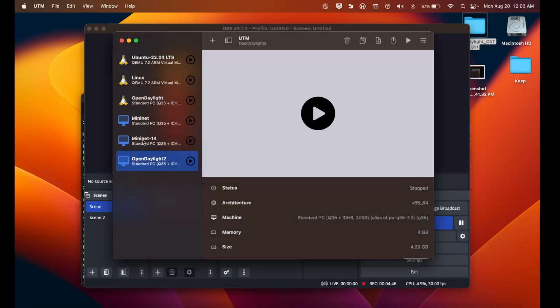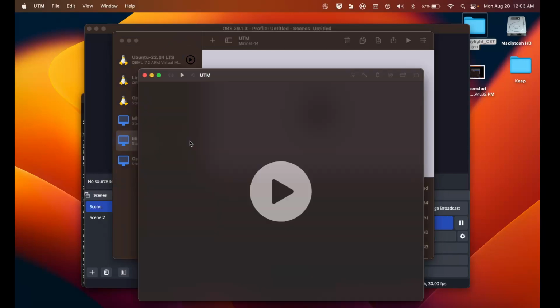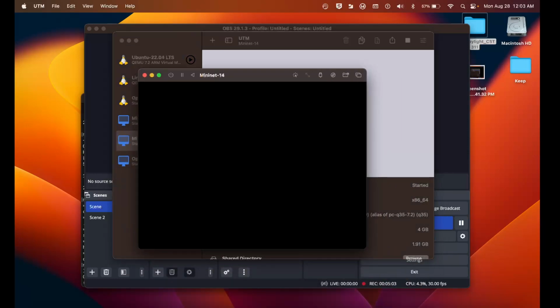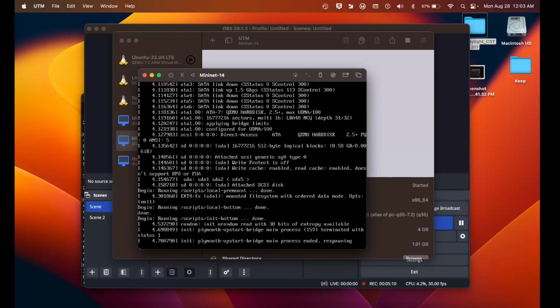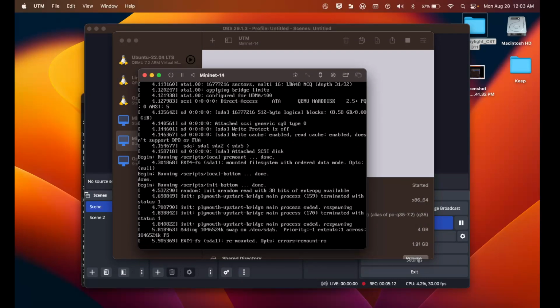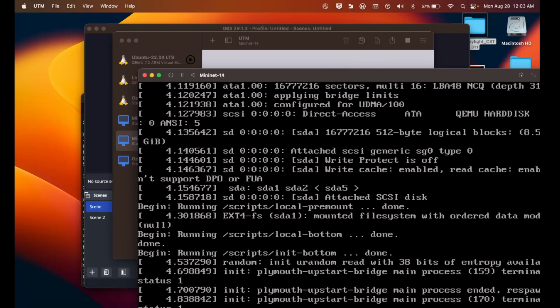Okay, so I'm going to cover the SSH real quick. You're not going to need to do it for OpenDaylight because OpenDaylight is just going to be running the controller. You don't actually need to copy and paste or really scroll through anything. So we're going to run this first. It shouldn't take too long. The benefit of having these images is that they basically already have all the dependencies installed.